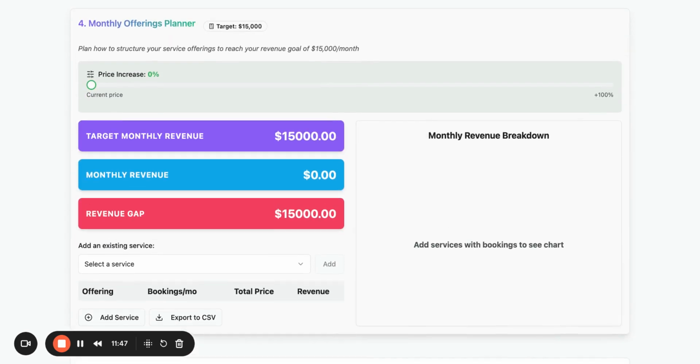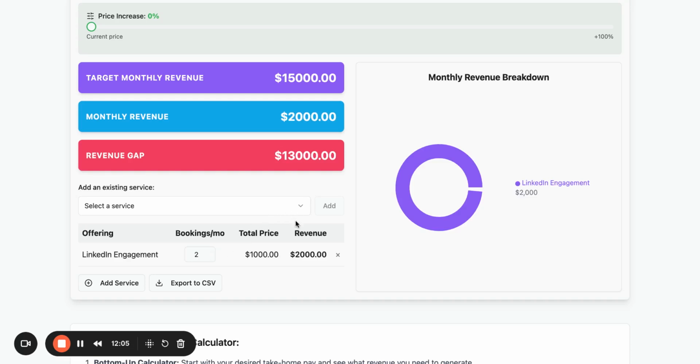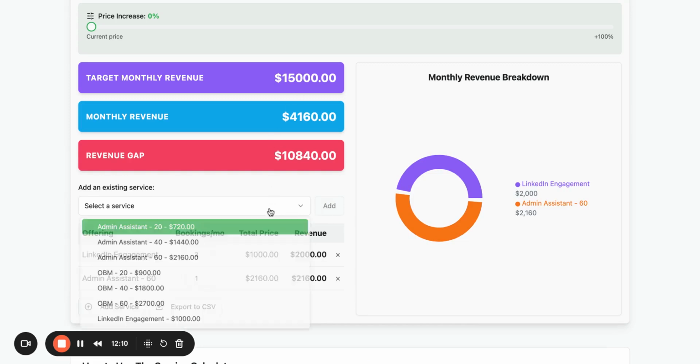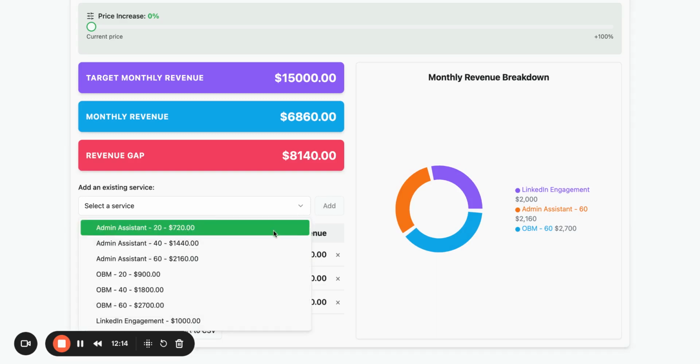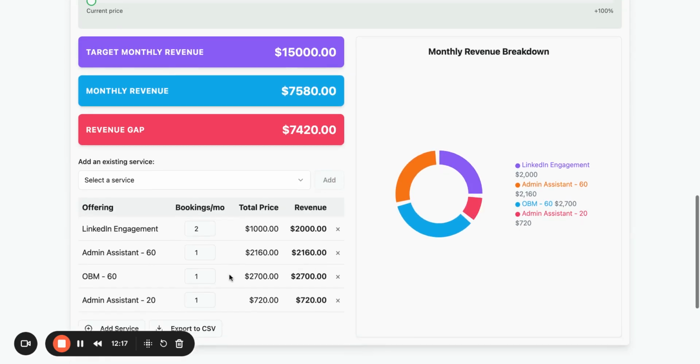So this section is going to enable us to add the clients that you currently have right now. What is your current monthly revenue? You've told me pretty early on that your monthly revenue is around 8K. While I don't know exactly how these packages are broken out, I'm just going to make some assumptions until we get to that number. So let's just add a couple of these. And let's just do one more. Okay, so 2, 4, 5, 6.